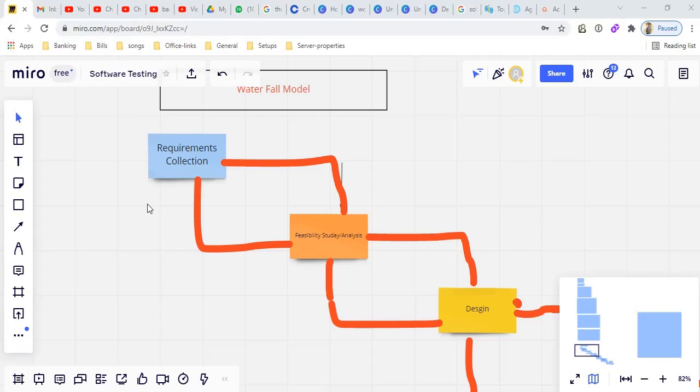In any software project, there will be a team. I'll take a previous example. There is a college, and the college is now the customer because they want to have one software, a college database software, so that they can store all student information.